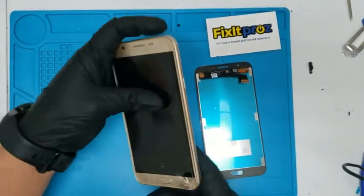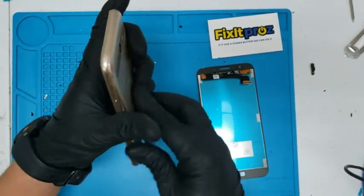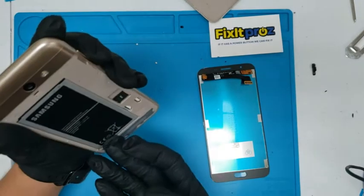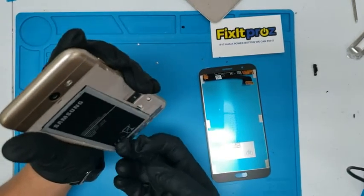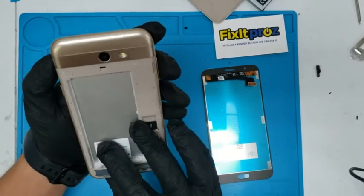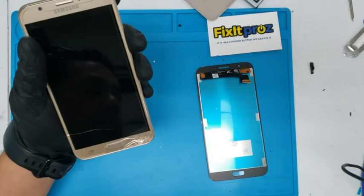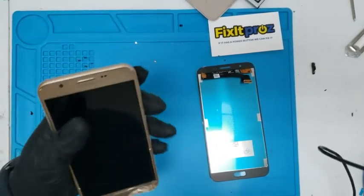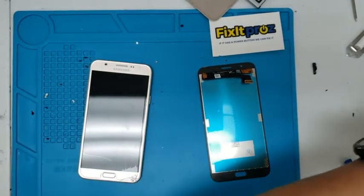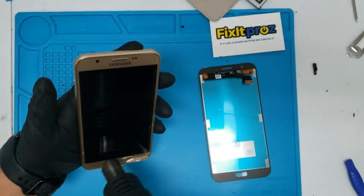So the first thing you want to do, obviously, is start taking the phone apart. So you can take the back off, and you're gonna see this model. The only way to get into this phone is to heat up the front screen. So we're going to heat up the front screen. I'm going to take this off.